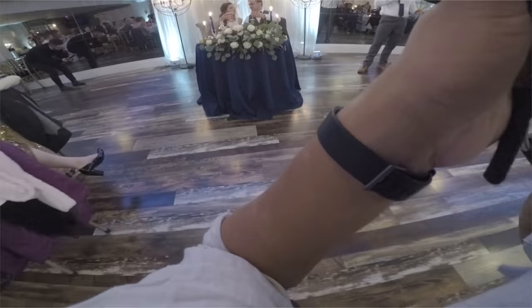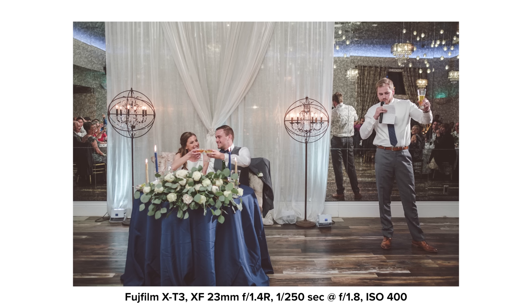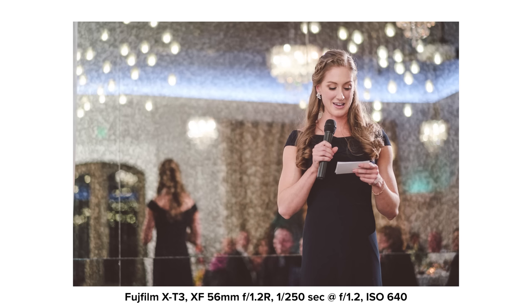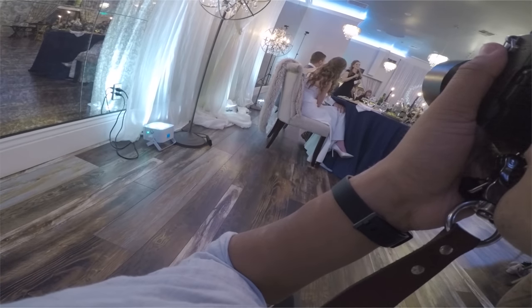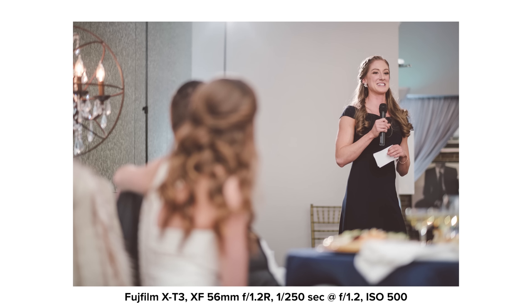Moving to another angle, I'm shooting from the front with the 23mm f/1.4 for a wider shot. You can see the rim light coming from the right and the rest of the lighting filled with the on-camera flash pointing up and to the left. For the maid of honor speech, it's pretty much the same lighting situation — rim light to the right and bounce flash lighting to the left. I move the flash head to the other side so the light lands on the front of the bridesmaid's face, constantly taking shots to nail that peak moment. Compositionally, I intentionally have the couple in the frame to the left, balancing them on the left third with the bridesmaid on the right third, giving context about who the maid of honor is talking to.